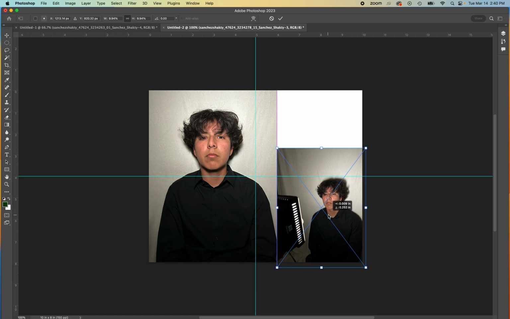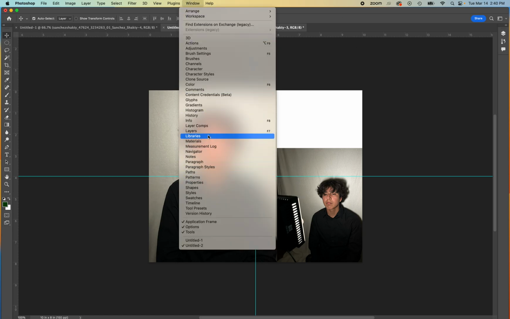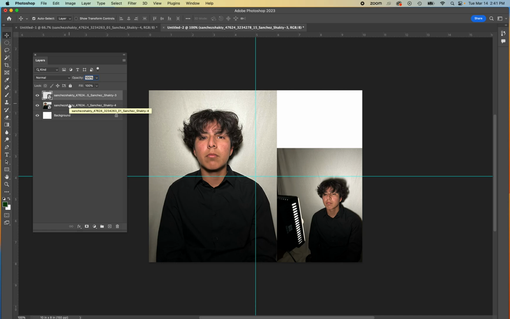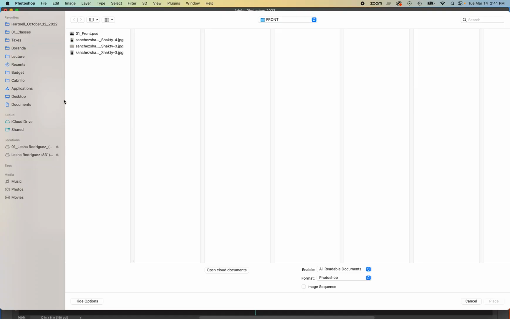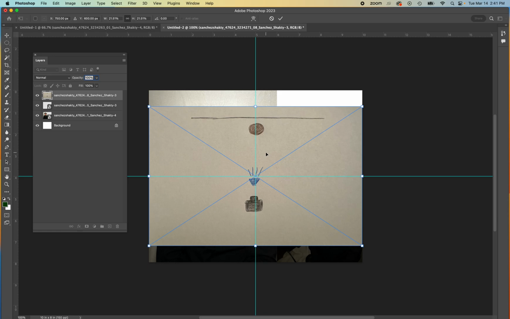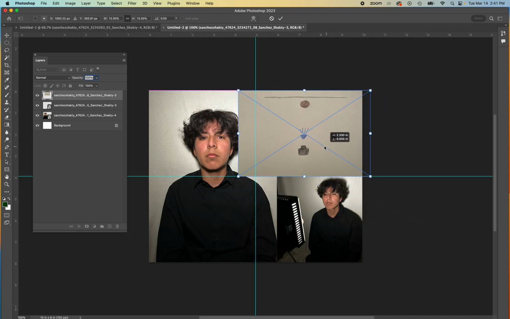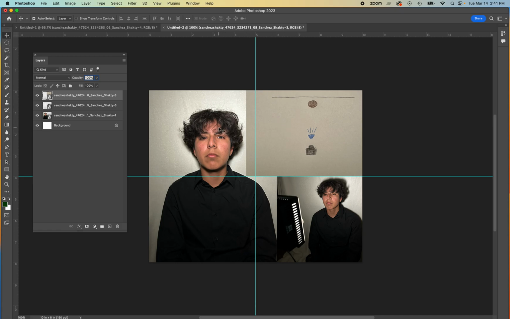Now I know that it's overlapping into the other side, because next we're going to place our diagram, and we're going to fix that in a minute by overlapping in layers. So let me go ahead and bring up the layers. I'm going to pull this over here so we can see it easily. And the next image I'm going to place is my diagram. So I go File, Place Embedded, and here is my diagram. And I'm going to place that right here. Now I'm going to squeeze it to make it smaller, so that it overlaps right into my bottom guide. But you can see, and then to accept it, double click, you can see that it overlaps into my image on the left side. There's a real easy fix for that because we have layer hierarchy.